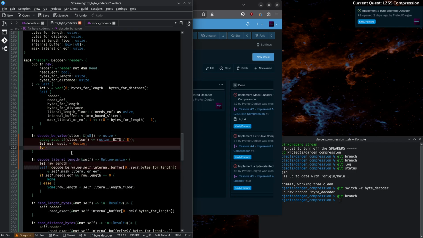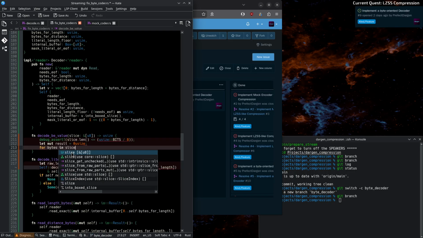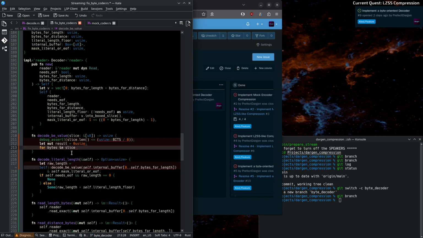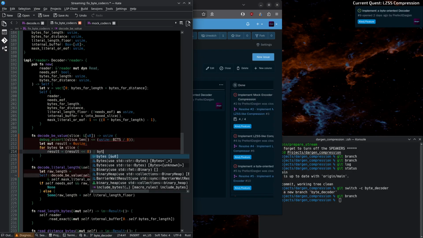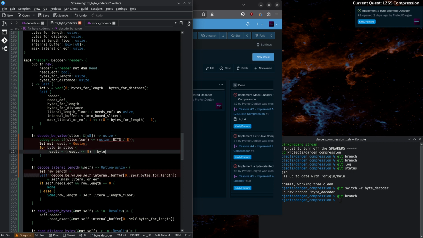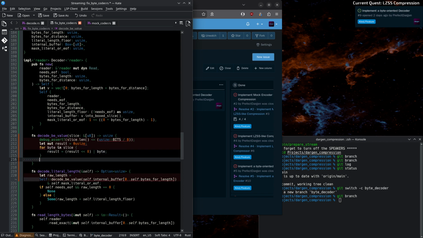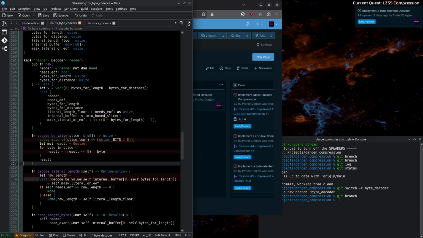And then for each of the bytes in slice, the result is changed to the result shifted 8 with an OR to the byte. And lastly, return the result as the value. So what's happening here?